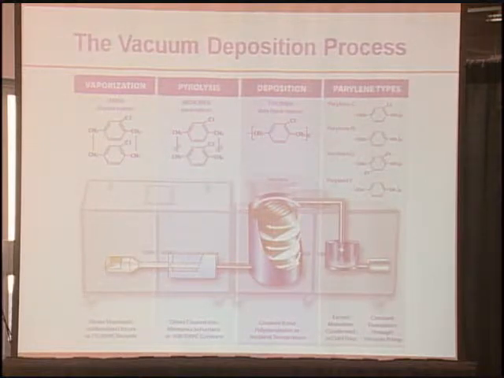Here's the process. You've got vaporization, so you can see where that is. It actually sublimes itself at this stage. It's a white powder. You've got the pyrolysis zone, which is 650 to 700 degrees C, so you're breaking this down into a monomer. Here's the deposition, where it's actually a gas, and it flows itself into the chamber at room temperature. And you have a cold trap here for any excess of the gas. So it'll go to the cold trap.